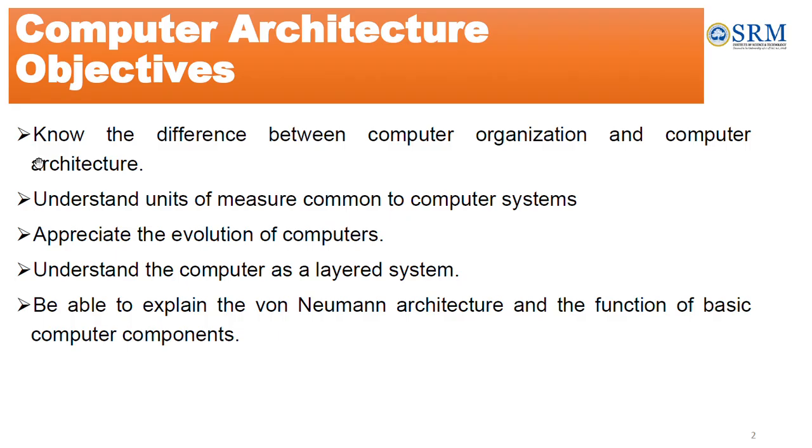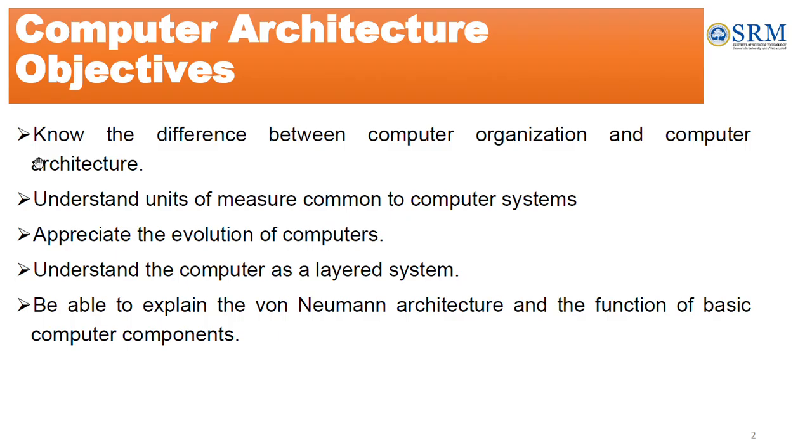It's not a single unit. It's so many layers. When we talk about the computer, the computer in front of you is not just a single device. It's a layer of devices. There are various layers of the system. And we should be able to explain the von Neumann architecture and the function of basic computer components.